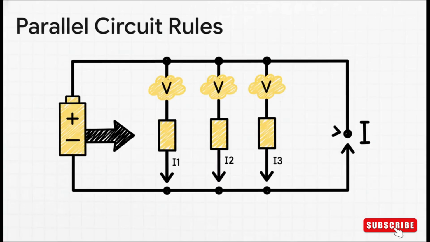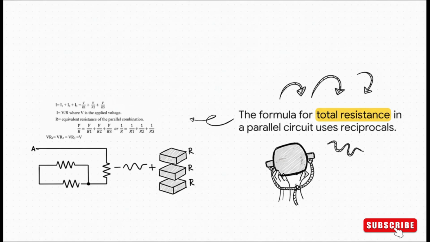So you can probably guess that the rules here are basically the complete opposite of a series circuit. In parallel, the voltage is exactly the same across every single branch. But the current? No. It splits up, and each branch gets a different amount depending on its resistance. Then, at the end, all those little branch currents join back together to equal the total current. Now, the formula for total resistance here, it looks a little more intimidating, I know. You're adding the reciprocals, that's 1 over R1 plus 1 over R2, and so on. But this bit of math is what leads to a really surprising and kind of counterintuitive result.